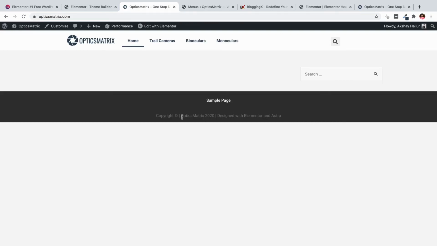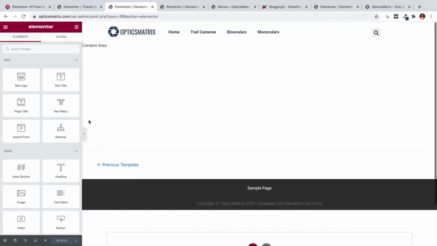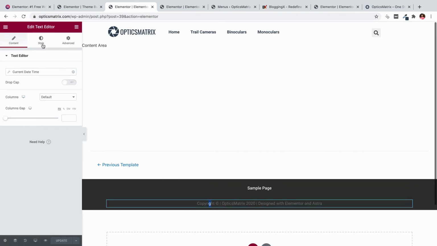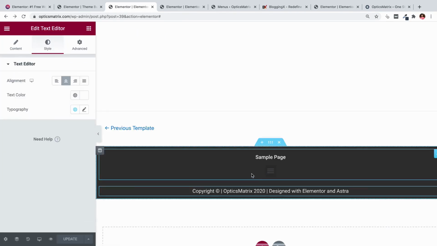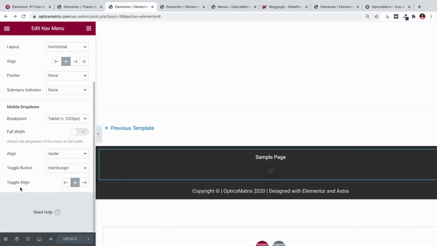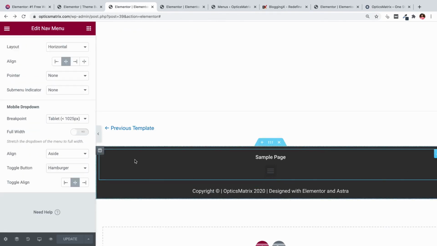But now this text color is light gray, right? So you can alter that color as well. Let me show you how. So edit footer, and here I need to select this, go to style, and here I can make this white. You may be seeing this hamburger, right? So it's just an indication that on mobile and tablet devices, if this width is not available, then this will be a hamburger icon. This is not something to worry about.